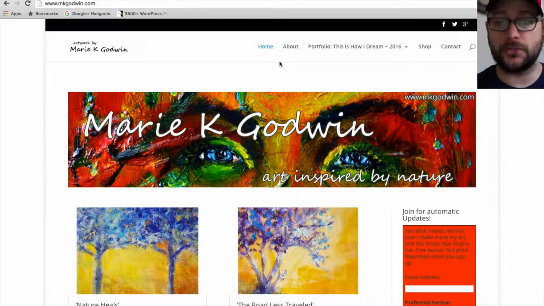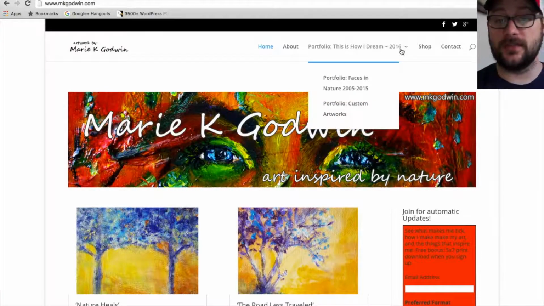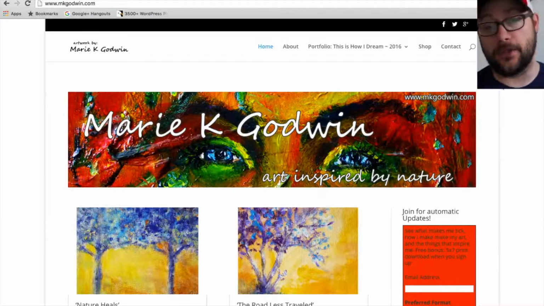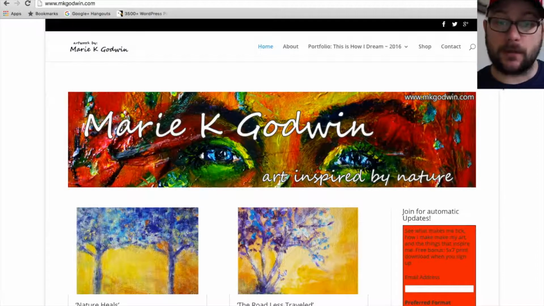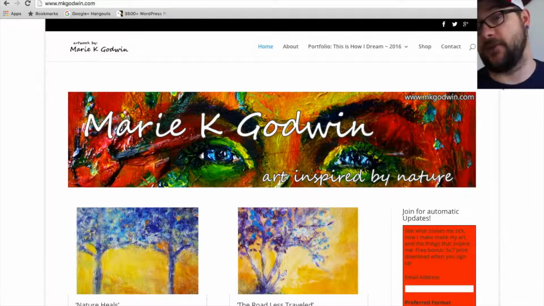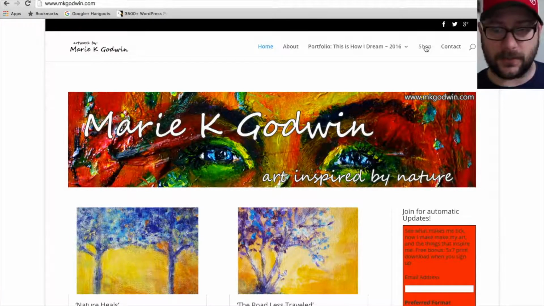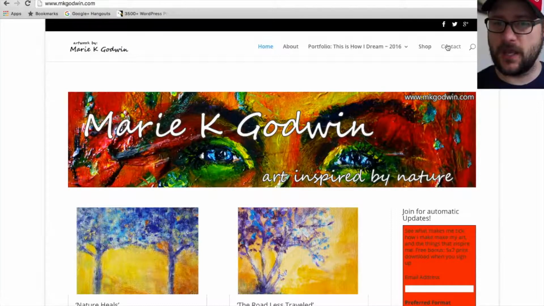The menu item should typically be just one word if you can manage it. That's the goal for any menu. So this is a really long menu item. I would change this to portfolio and then put this item inside there. And then on the portfolio page, maybe talk about all your portfolios and have links to all 3 different areas. If any of that's confusing, Marie, feel free to reach out to me. Okay, and then the shop page, I imagine I'm going to be looking at different artwork to purchase, and contact.